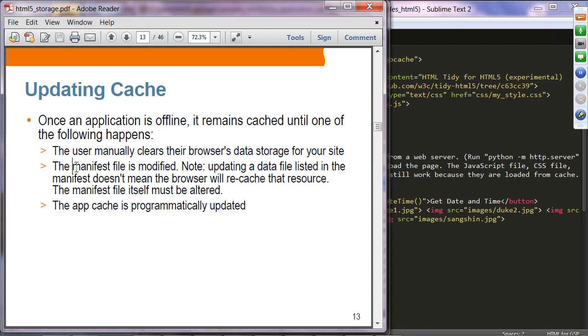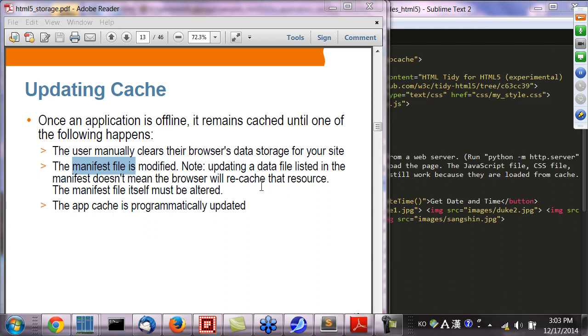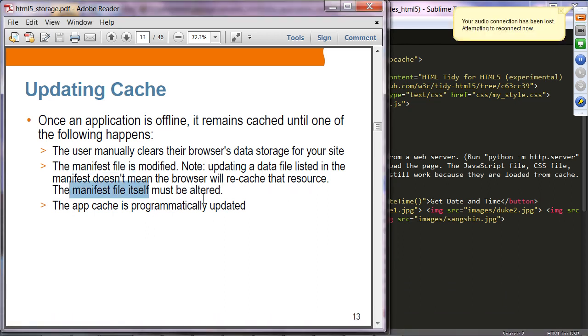The second case is the manifest file is modified. If the manifest file is modified, then things will be reloaded and cached. Now one thing I want you to note is that updating a data file itself does not update the cache. Updating a data file listed in the manifest does not mean the browser will recache the resource. The manifest file itself must be altered.